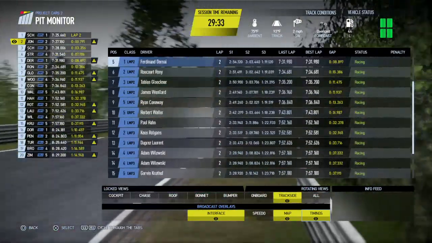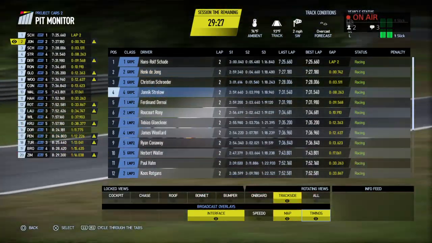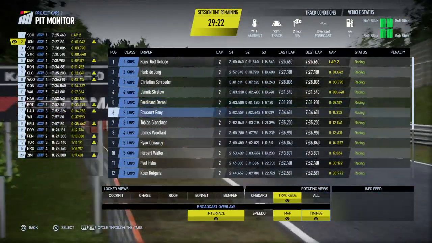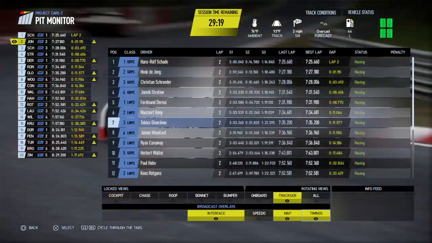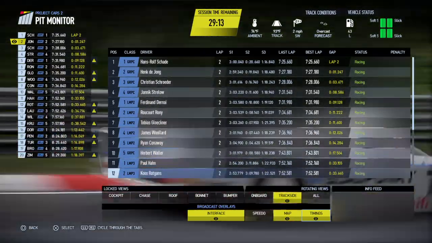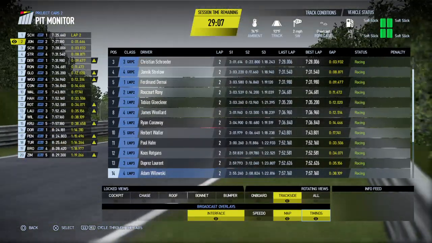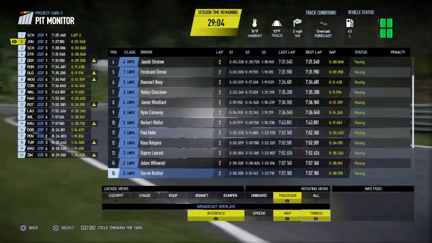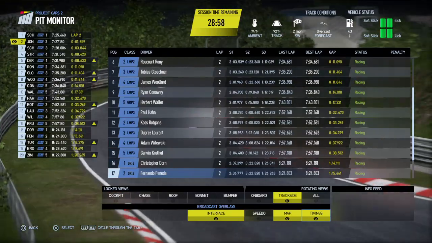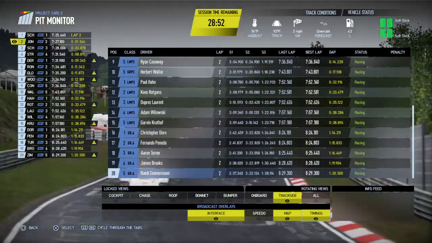For you guys, it is Hans in the lead, from Henk, from Christian, from Janik, from Ferdinand, from Roy Count, from Tobias, from James, from Ryan, from Herbert, from Paul, from Not. 13th is Perez, from Deprez, from Adam. 15th, Gavin. 16th, Christopher. 17th is Fernando. 18th is Aaron. 19th is James B. And 20th is Ruedi.